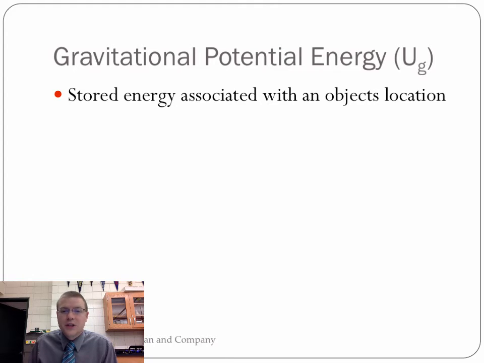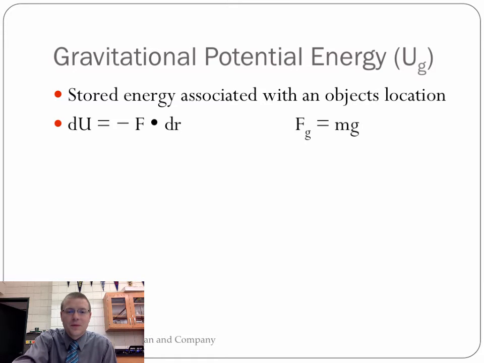So what we can see is that the gravitational potential energy, we'll write it as U sub g, is the energy stored in an object due to its location, and technically it's the energy stored in the gravitational field. So once the energy is in the gravitational field, that energy doesn't want to stay there. It wants to get rid of that energy, so the object changes its potential energy into some other type of form.